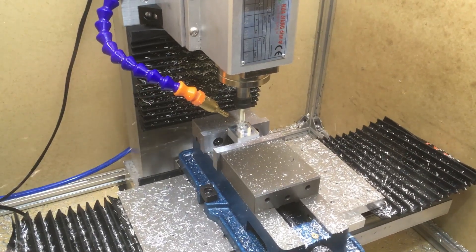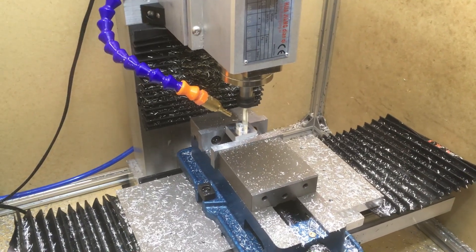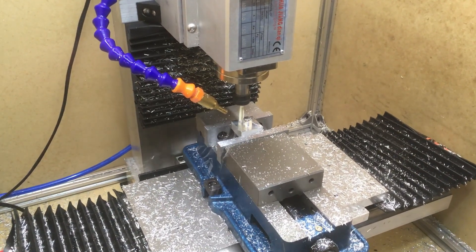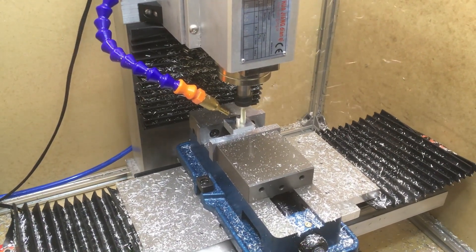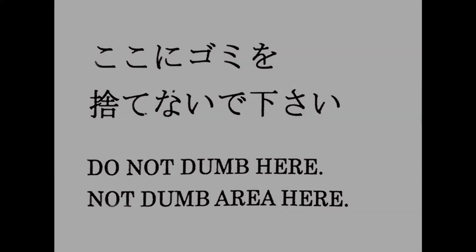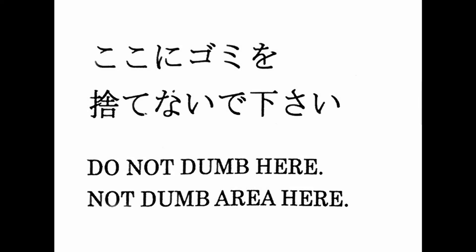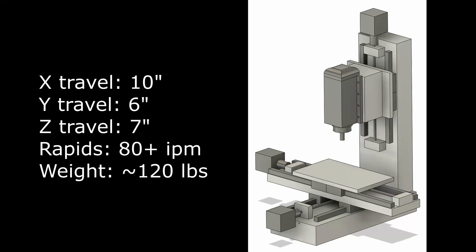I do want to add a disclaimer here. I'm not trying to sell this machine or any part of this. I never post any affiliate links and I don't make any money off of this. As a result, you have no guarantees about any of this being remotely functional or buildable by yourself. I don't want someone to see this video and think they can easily go out and make this, and then get upset because I forgot to mention something. Still, I think this is interesting information that I wish I would have had when I was trying to make a do-it-yourself simple mill, because I didn't find a lot on YouTube that was very accessible. So this is my attempt at that.